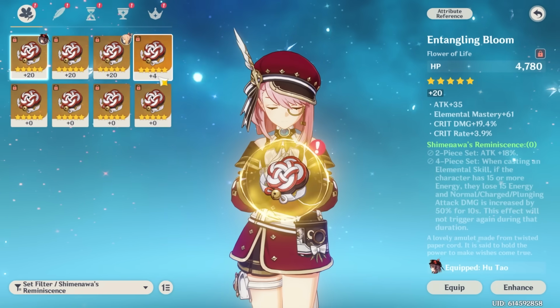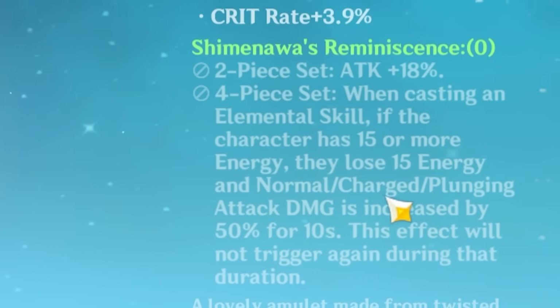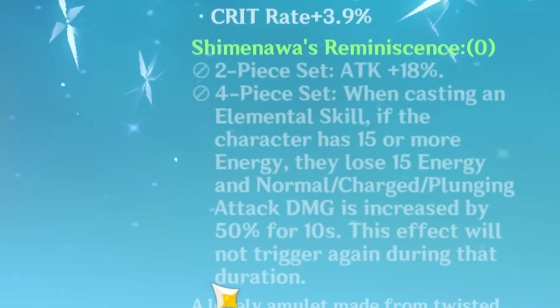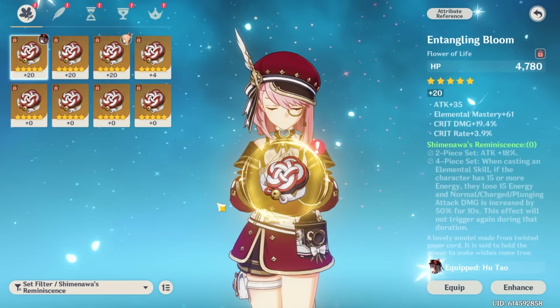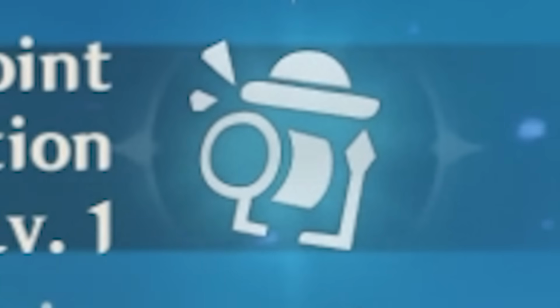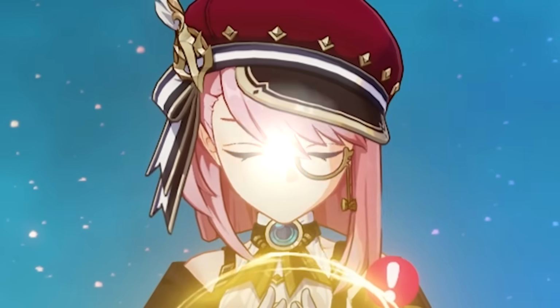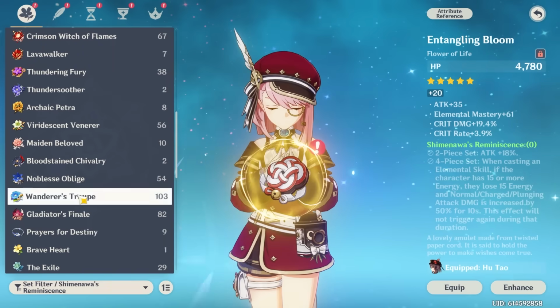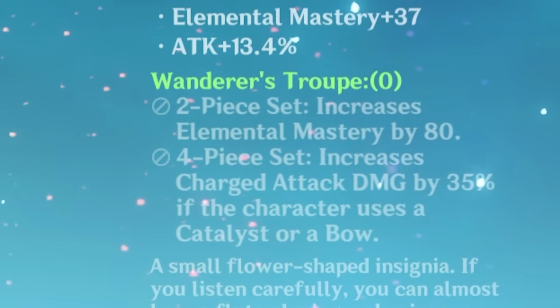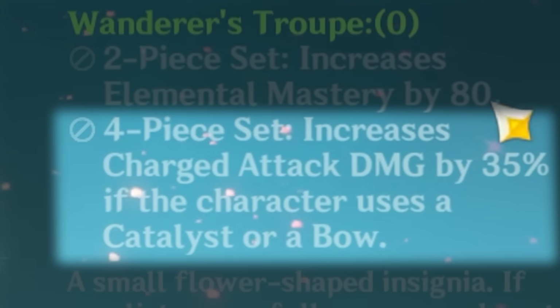Anyways, there is a couple sets I've been thinking about. One is Shimenawa's, which gives us normal attack damage increase by 50%. I feel like that is pretty damn good, especially because I don't think I'm using the burst to heal. And the E kind of is okay, but I don't think it's the main thing we're going to be using. I think I'm just going to take cute pictures. We also have Wanderer's Troop, which I feel like could be really, really crazy, especially if I just only focus on the charge attack, because the EM plus the charge attack sounds like big melt combination.